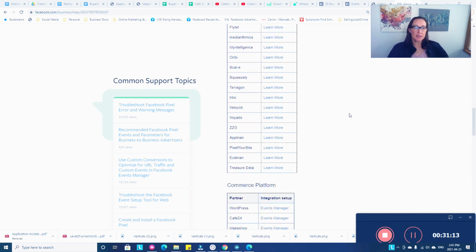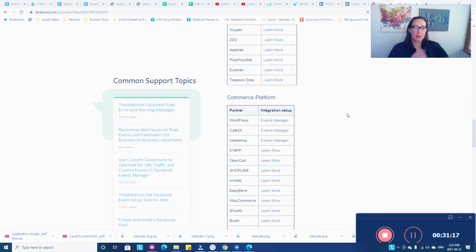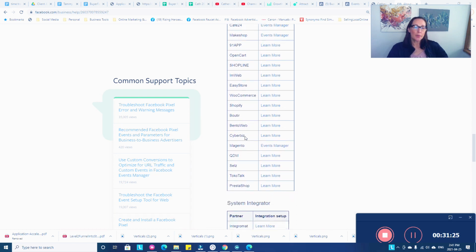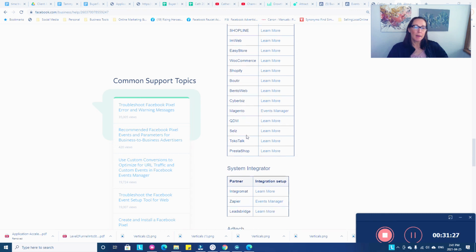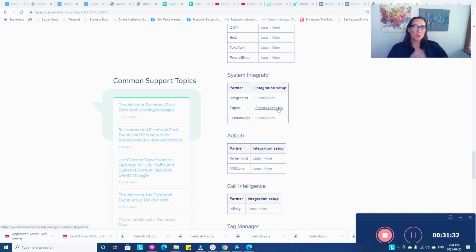Pixel Your Site is something you can probably integrate with. So those are customer data platforms, commerce platforms. We've got WordPress, WooCommerce, Shopify, Magento, systems integrations, so you can use these.